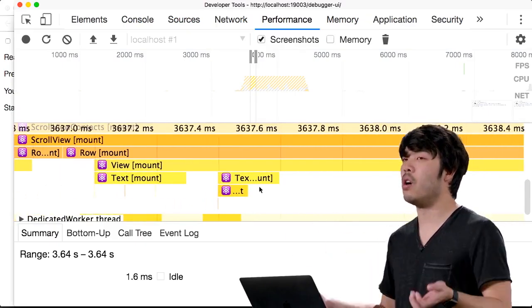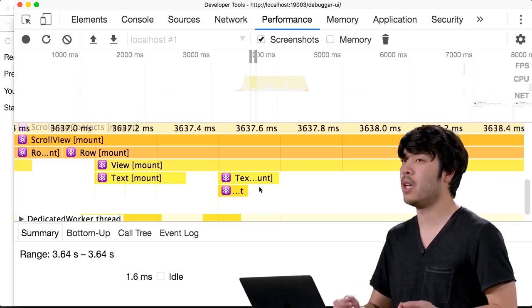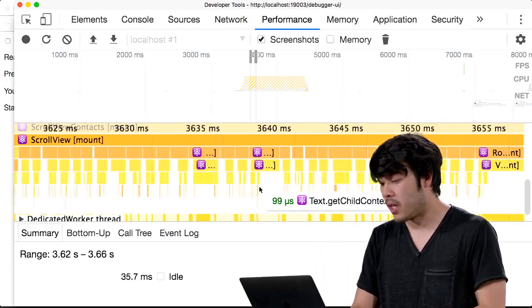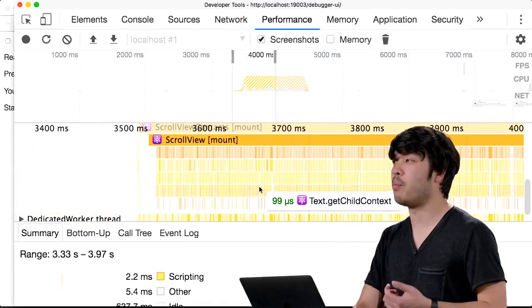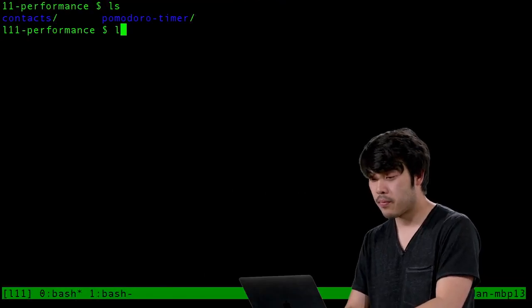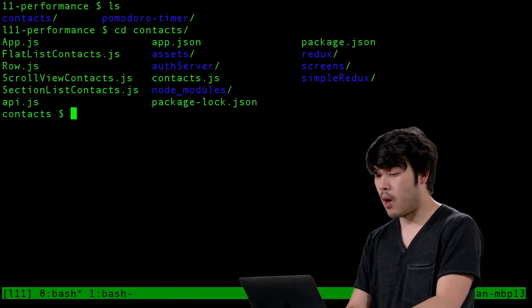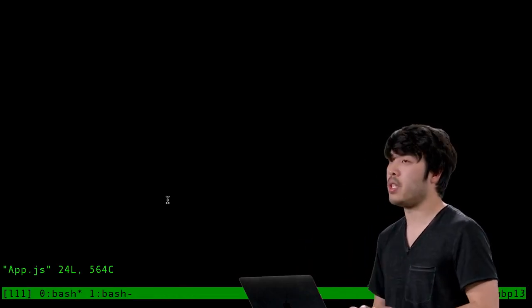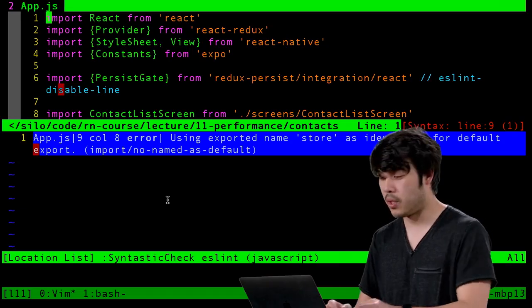that for every single component that we have in our tree, each one takes a little bit of time to render. And we can see exactly what's being rendered by looking at this flame chart. And so if we refer back to our code, we can see that the app, all it's doing, I removed a lot of the stuff that we did last week since it's not necessary for this particular example.